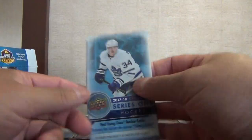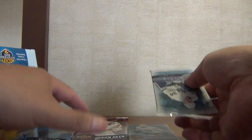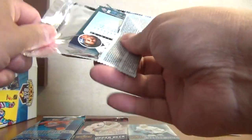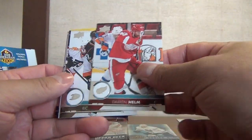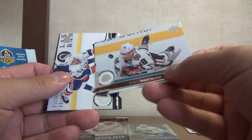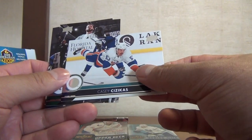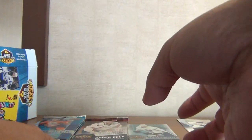Okay, why don't we start with the 17-18 Series 1. If we can get a Young Gun out of here at least — we ended up getting nine Upper Deck Series 1 and Series 2 packs, so that's always nice. Darren Helm, Richard Rakell, Markus Leckinen, Colton Sevier, Brian Hartman, KC Cazelius, Tyler Seguin, and Alex Killorn — unfortunately just a base pack.